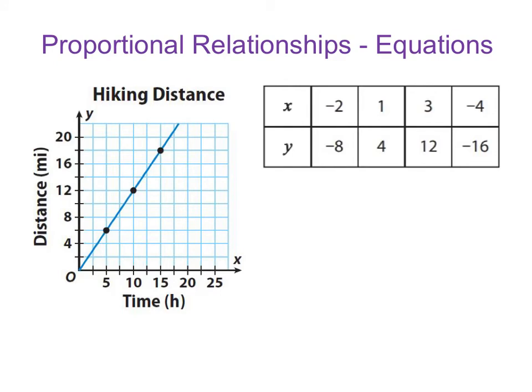The last representation for proportional relationships are equations. And equations are used to represent the entire proportional relationship regardless of what you can see visually. So within a graph, you're limited by what is shown in your x and y axis, and what is shown in your table as well. If you want data beyond what is shown, you need to have another vehicle, and that's where you get this equation for direct variation, which is y is equal to k times x, where k is equal to the constant of proportionality.